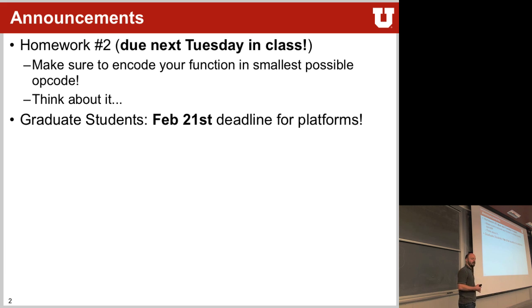Make sure, a couple of tips here, that your encoding functions are as small as possible. If there is some translation that you have to do from assembly into opcodes and from opcodes into assembly, then when you go from assembly into opcodes, choose the smallest encoding possible. If there's a possibility to make it 16 bits, make it a 16-bit opcode, not a 32-bit one. Sometimes you also have to think a little bit, so you will see what this is all about when you look at the homework itself.